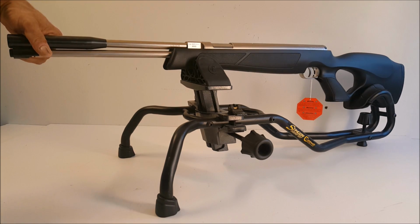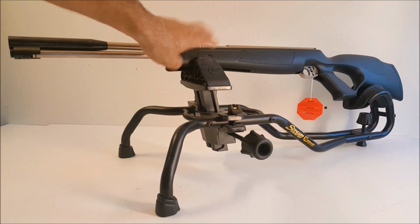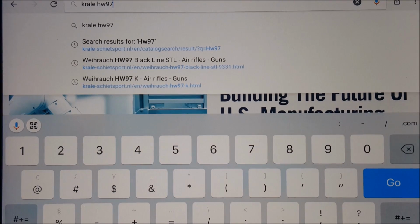So if you're going to get a spring gun, or you just want an awesome gun for your collection that you're going to keep for the rest of your life, definitely grab one of these. Like I say, $699 in the US, $360 at Krale. Do it. Alright guys, like I said, a good way to get to Krale is just type into Google, Krale HW97.